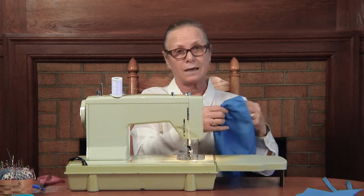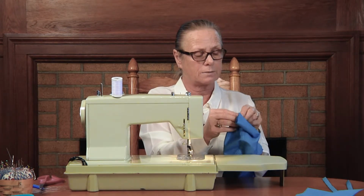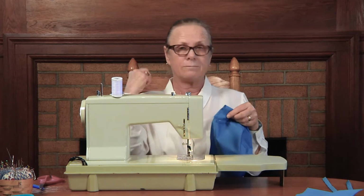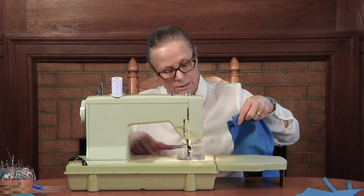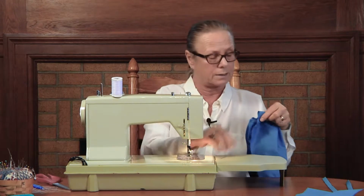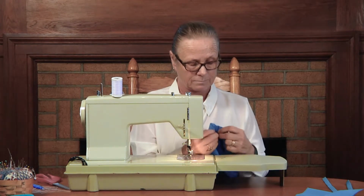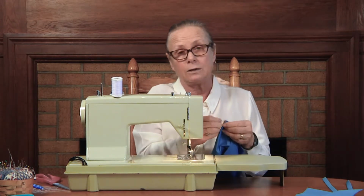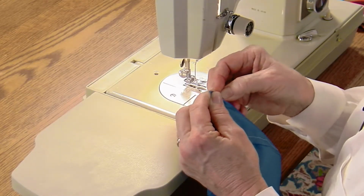Now we're ready to put the band on, and getting it centered is the most important part, so that when you tie it, the strings or the band is even on both sides. So when they want to tie a knot or tie a bow, it's right. It's not going to be crooked. So the first thing I do is put a pin. I put these two crown pieces together, the two seams that I've made, so I know that's the center. And I'm going to put a needle or a pin right here at the top so that I can mark my spot for the center piece.